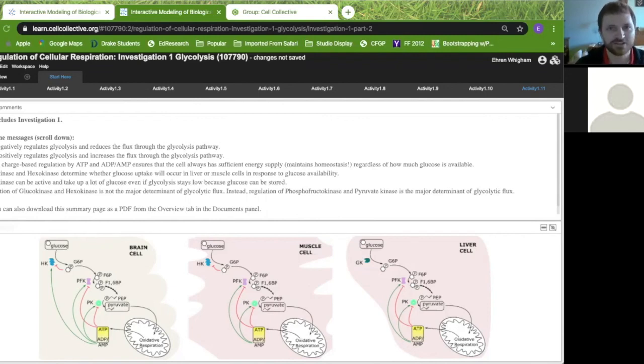They never get finished. So what they don't finish is completed as homework, and they have 2 weeks until the next activity or the next lesson on TCA cycle is assigned. So I believe they have a week to finish this, and then after the due date, there will be a class discussion on the models and on the simulation output and how to interpret all of this. And then students are made aware that on the exam, which occurs between investigation 1 and investigation 2, there are questions about this glycolysis model and the simulation output, which motivates students to engage in the content.